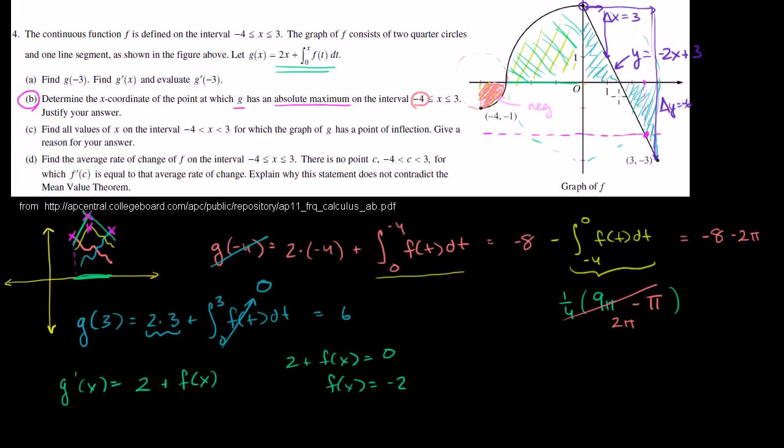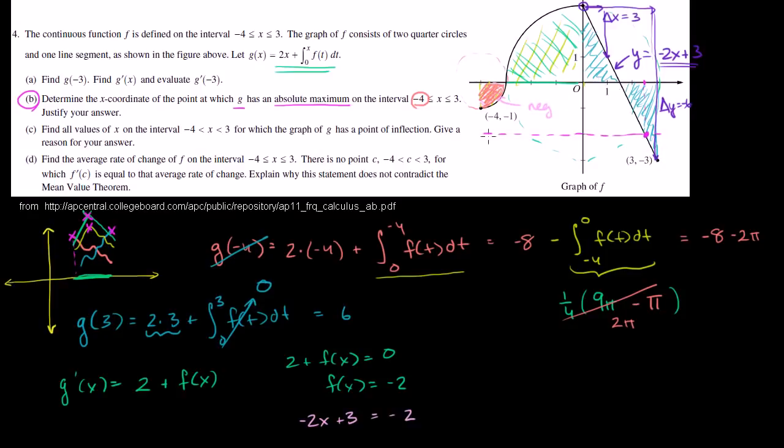So the part of f of x where clearly it equals negative 2 at some point, this part of f of x is defined by this line. Obviously this part of f of x is not defined by that line. But to figure out the exact value, we just have to figure out when this line is equal to negative 2. So we have negative 2x plus 3 is equal to negative 2. And remember, this is what f of x is equal to over the interval that we care about.